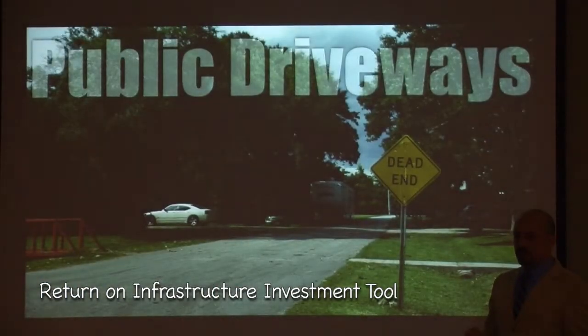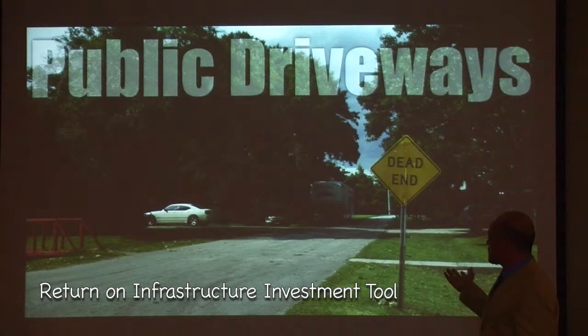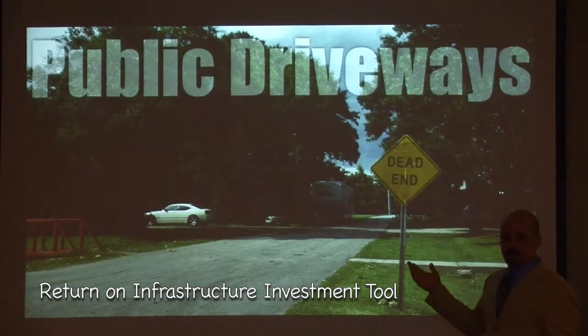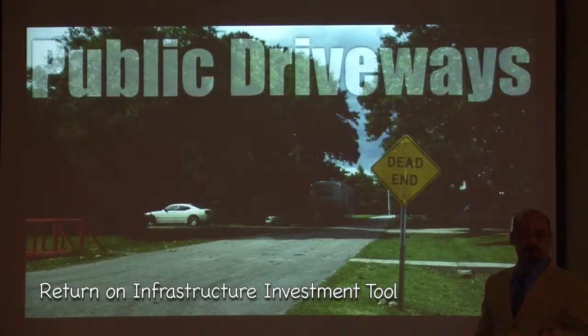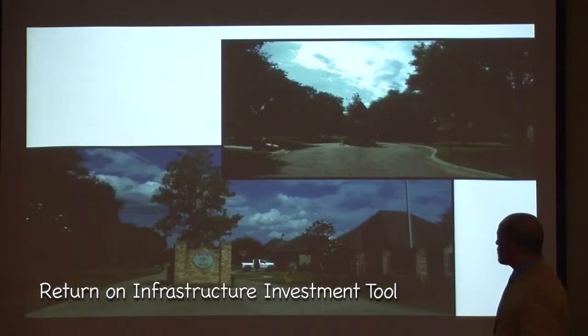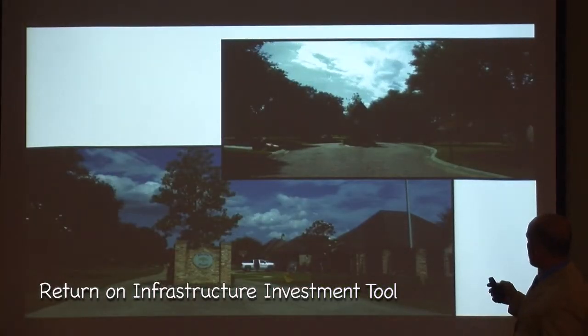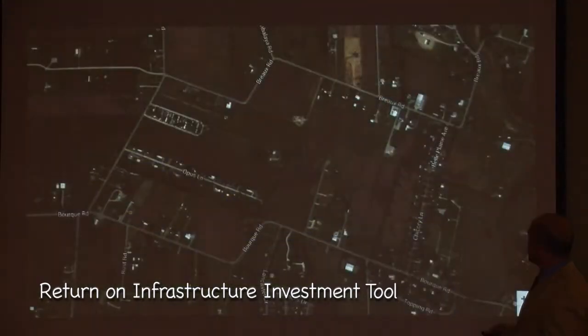There are other things in the system, dead ends and specifically, I call it the public driveways. Y'all can go out and drive on them if you want, but do you drive on them every day? I mean, this one's used so much that this person actually parked their Winnebago trailer on it. So they're stubs on the system, but they're public roads. So we all have to pay for them, or you all, but they're not in the network. They literally are stubbed off. So you have all of them, there's lots of them. There's a no outlet sign here, no outlet sign there.